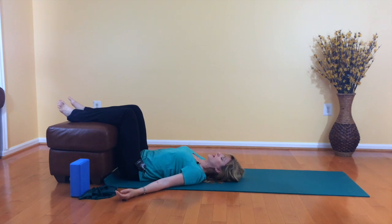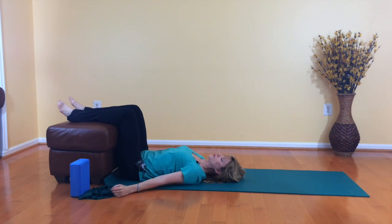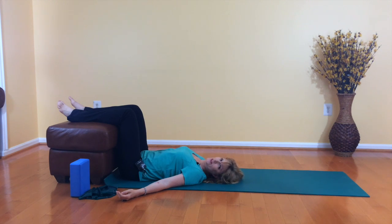We're going to focus on our breath, so you can close your eyes and just bring your attention to your belly. Breathing in through your nose, imagine that you're breathing from your belly. You're going to take the breath up to your ribs, up to your chest. Exhale from the top down, nice and slow and easy. And then just keep going. Breathe in, breathe out. There's nothing else to do. Relax into your breathing. Let the mind begin to follow your breath so it's not jumping around so much.